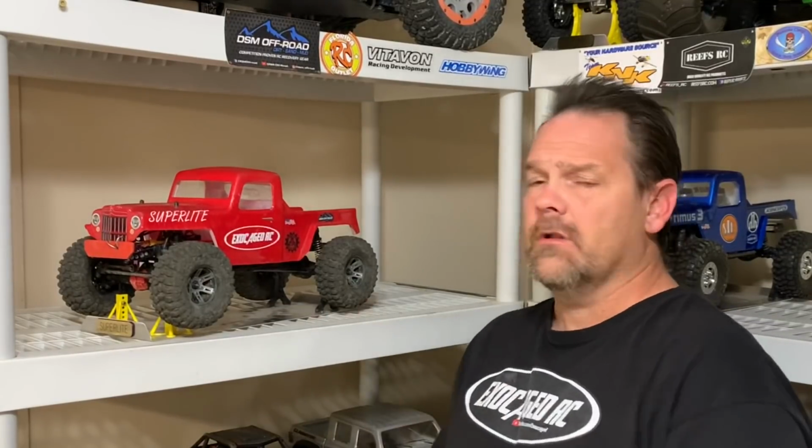Yeah, that's not good. For a crawler or a scaler, if you pull that trigger, that thing needs to be able to get full RPM in maybe half a second, if not less than that, if not instant. And if it takes more than half a second, 2 seconds, or like what you saw on here, your gearing is messed up. Now in the Traxxas, you've got first gear and second gear. It's okay for that second gear to take a little longer, but that first gear needs to be right there, just like that. If not, there's something wrong.